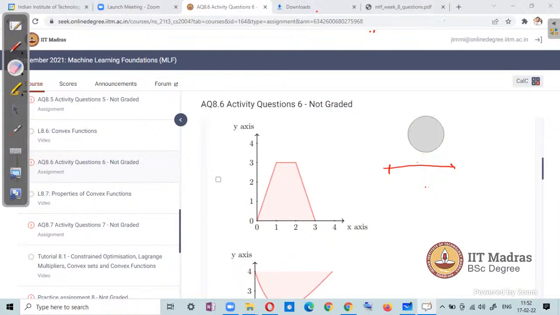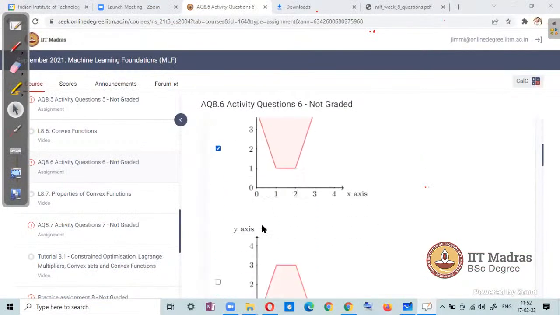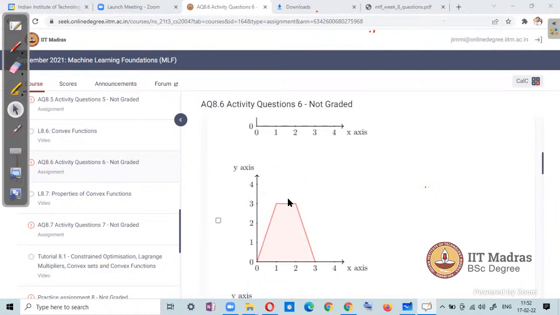So that means if an epigraph is a convex set, then only it's a convex function, right? Yeah. So if the upward part of any graph is the epigraph, then option B should also be right, no? Just see, this is your function, the darker red one, so it is shaded below this one, no? The area covered is below the graph. We are talking about the area, no? Yeah, you can say that about the area.